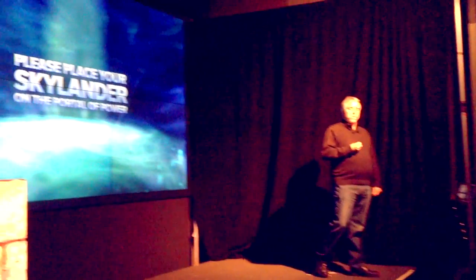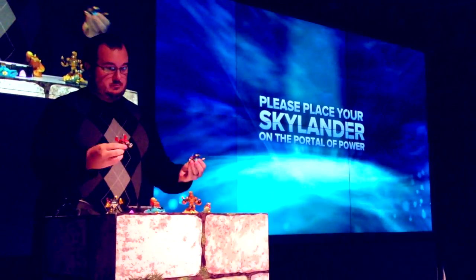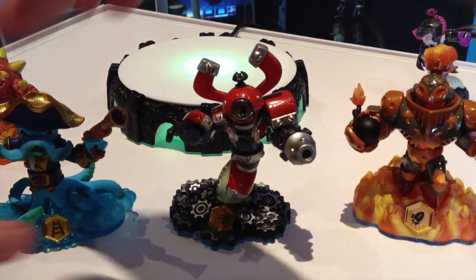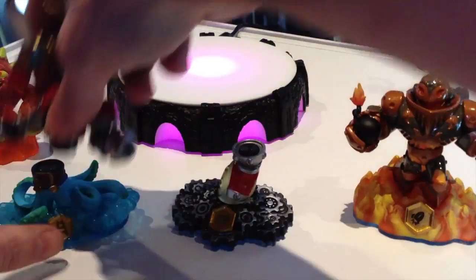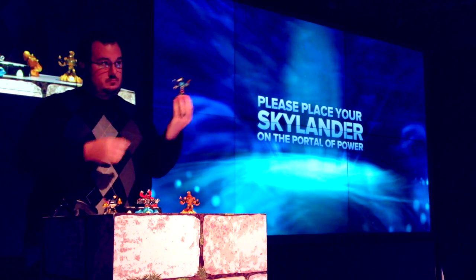And this, ladies and gentlemen, brings us to a big innovation for 2013, which is dynamic swappability. What this allows is for Portal Masters everywhere to take the top half of one toy, the bottom half of another, and interchange them freely to create your own custom Skylander. So Lou's going to take the bottom half of Magna Charge, he's going to take the top half of Washbuckler, and he's going to create his own custom Skylander.